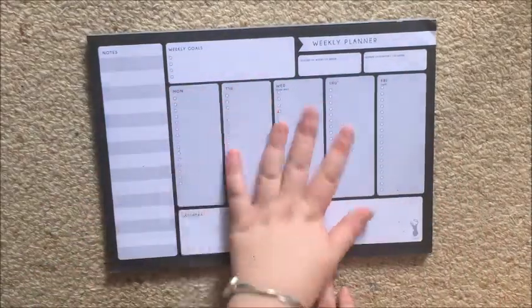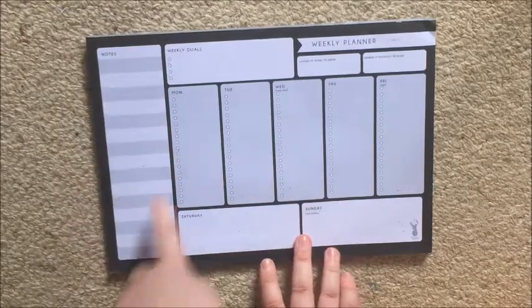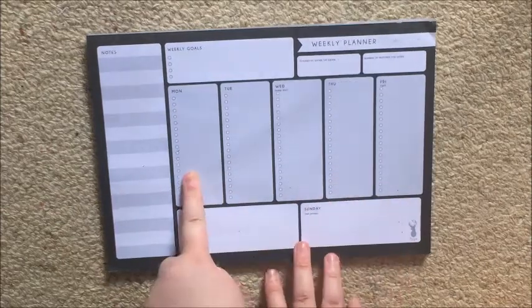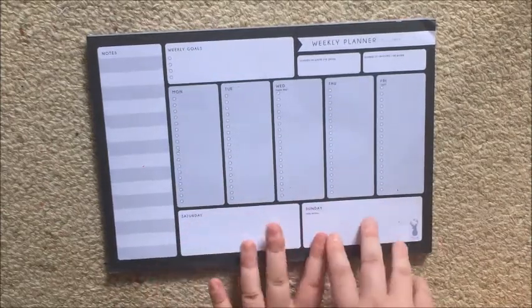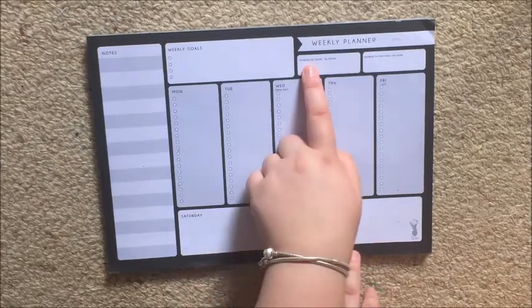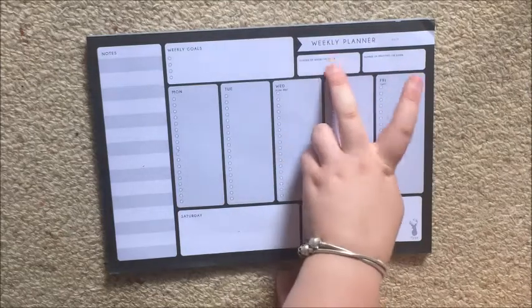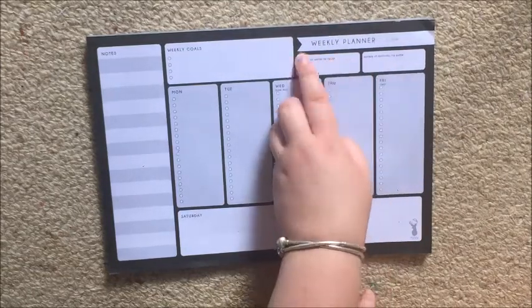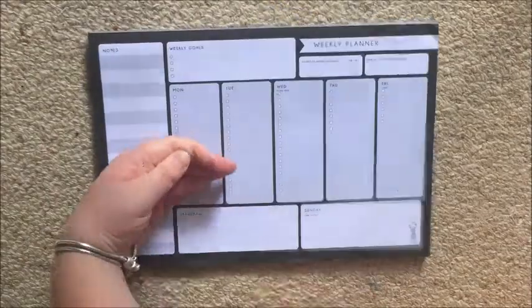The bigger one is a little bit more detailed, but it's basically the exact same. So you have your notes pages, a note section, a weekly goals section, Monday to Friday as a to-do list, Saturday and Sunday are blank, so that makes it a little bit easier to work with. Glasses of water I've drunk, number of fruit and veg I've eaten. These are more a daily thing. Again, it has a space for the date. These are more a daily thing, but you could draw lines in it and separate it for the week, and again you get fairly a lot in that one.